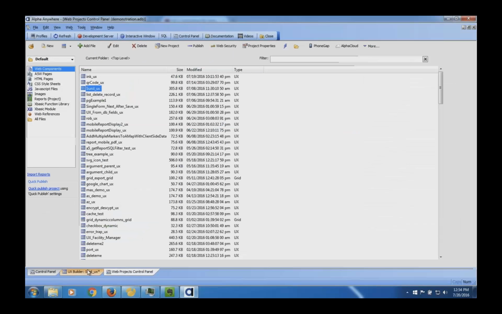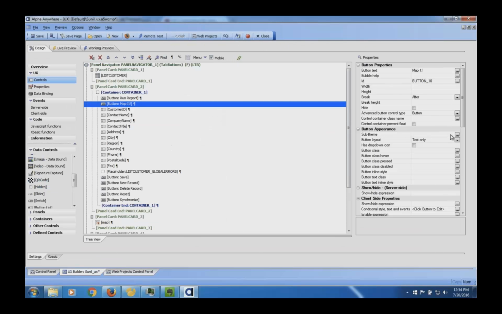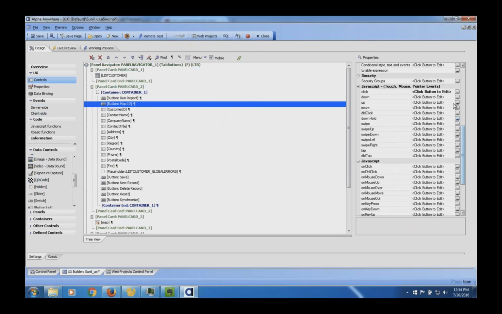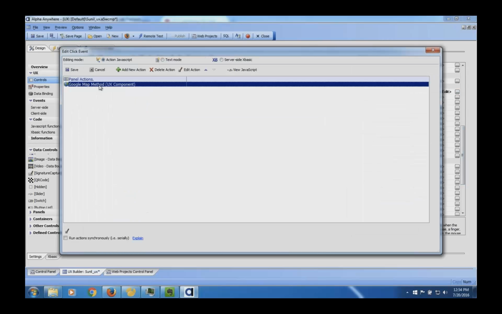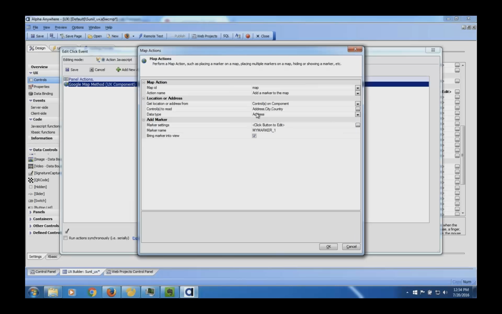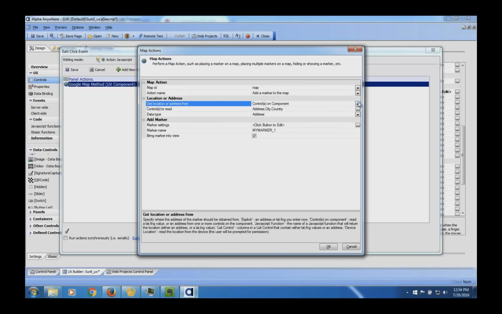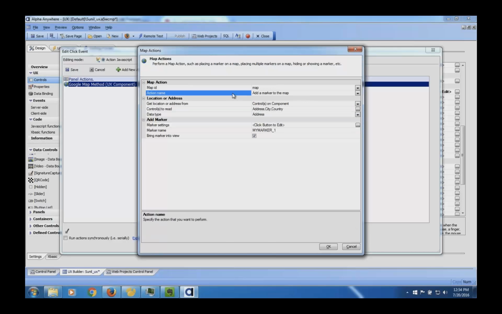I think I have an example here where I have a map. Built into Alpha first is Action JavaScript with a Google Map UX method that does the work for you.